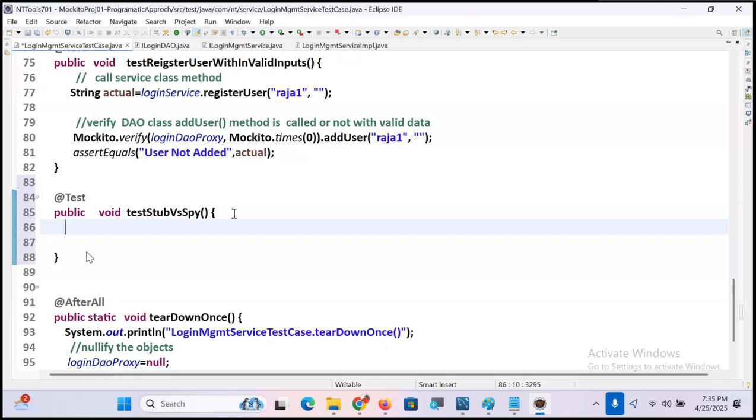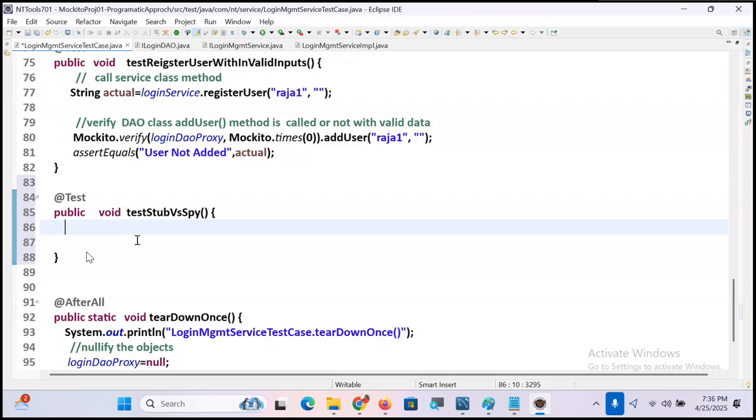Public void test, guys. Tell me here what is there.